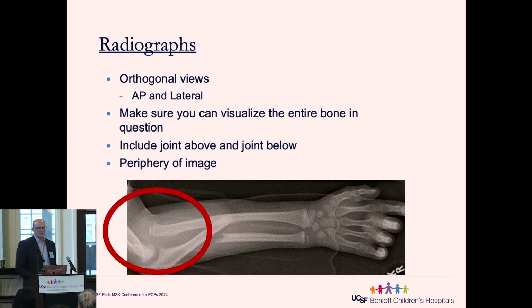I love it. All right, so this is called a Monteggia fracture. The ulna is broken, but the radiocapitellar joint is dislocated. So, peripheries of images, always glance around, all right? You may find something like this, and actually the bigger concern on this is that radiocapitellar joint dislocation. It's not the ulna. The ulna we'll be able to fix. That's pretty easy. The bigger concern is if this radiocapitellar joint doesn't get reduced, that's a big problem.